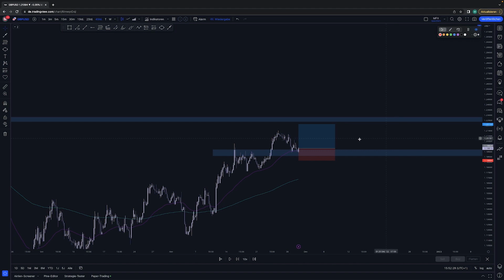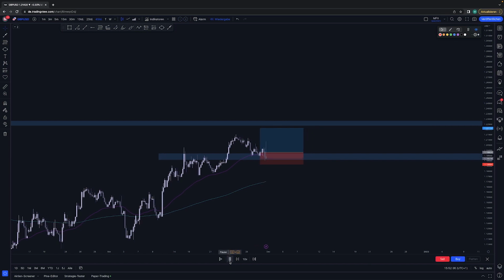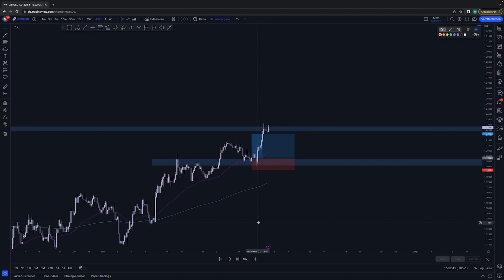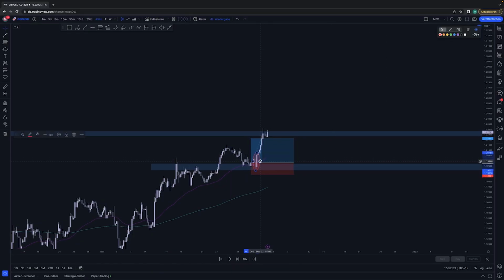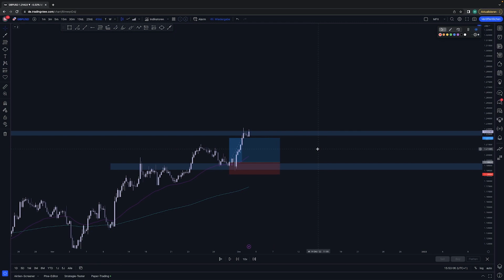So now that we have executed this trade right here, we can play this out and look at what happened next. When we play this further out, we can see the market comes a little bit back down right here and gives us another very clean engulfing pattern. The market engulfs the last candle very well, and that will be another entry. But we have our executed trade here, and the market shoots right away up and hits our 1 to 2 take profit right here. So that's really all you need to do, guys, with my swing trading strategy. It's the same as the day trading video that I uploaded. It's the same strategy, only on higher time frames.